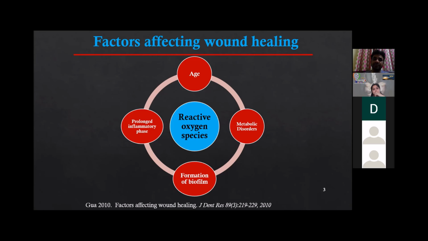In India, you are aware that in the majority of families, at least 2 or 3 members are suffering from diabetes and hypertension, these two metabolic disorders. Particularly if you take wounds and diabetes, it is a very huge burden with regard to health management and the financial burden of managing diabetic wounds.